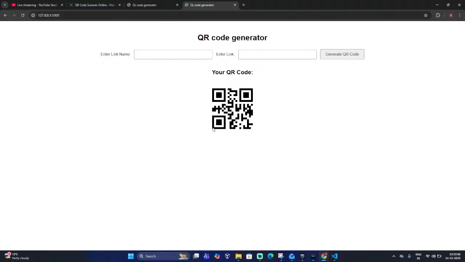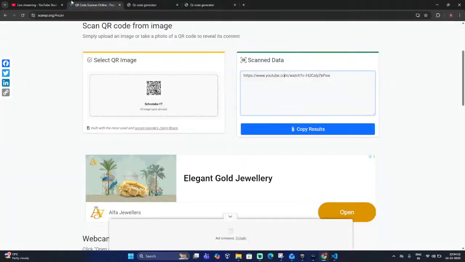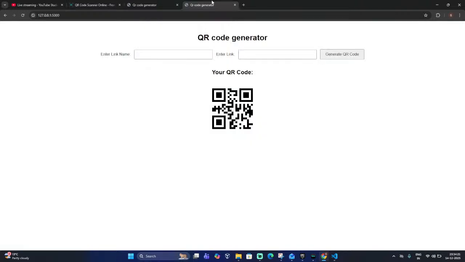So this is a simple project which you can create, which is a QR code generator. You can add more features. Like in this we are doing the opposite: from the QR code we are providing the QR data. Okay, we can also do this in this application, or we can try because we have some time here.